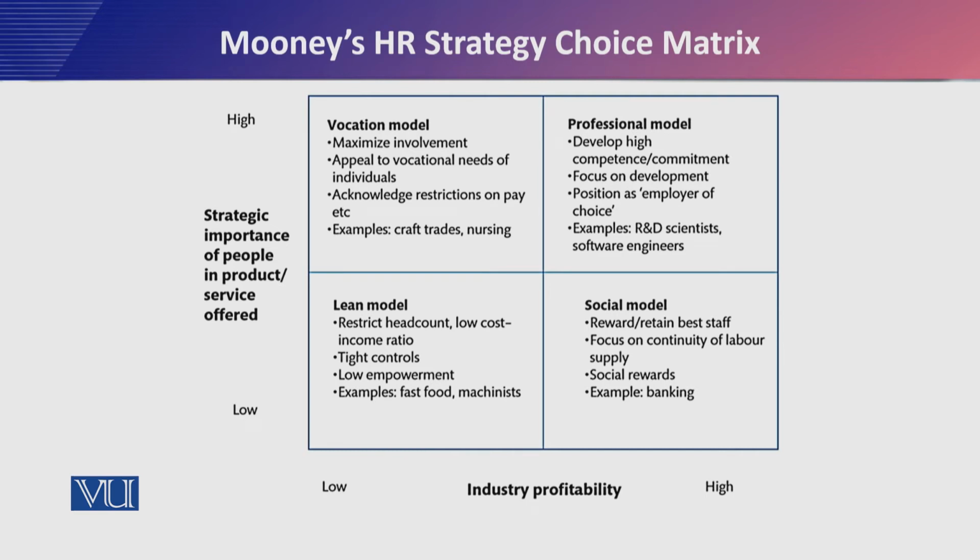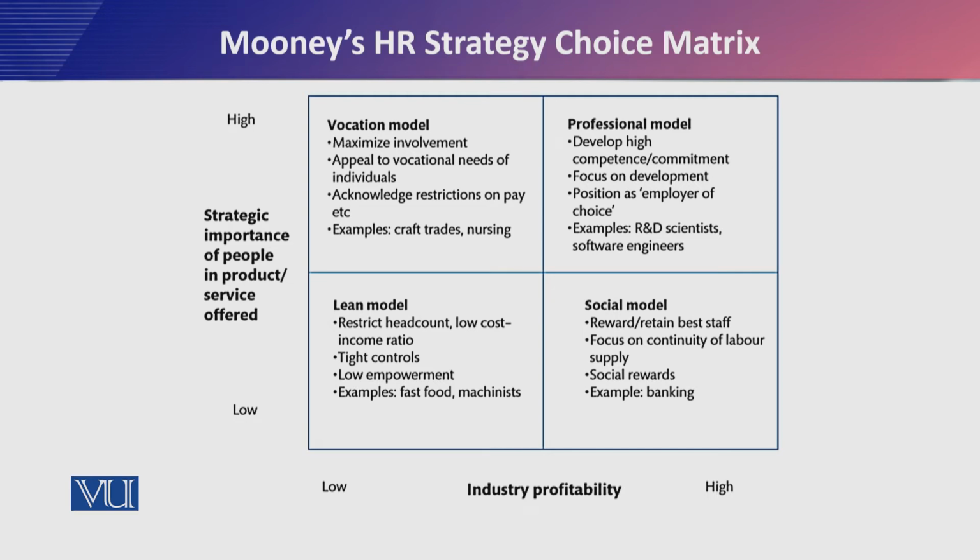If you look at nursing, in that occupation in different countries there are different structures. However, the industry profitability is low. However, the strategic value of employees in these types of businesses is very high. But because the industry profitability is low, you have to consider the cost of employment or employee management.